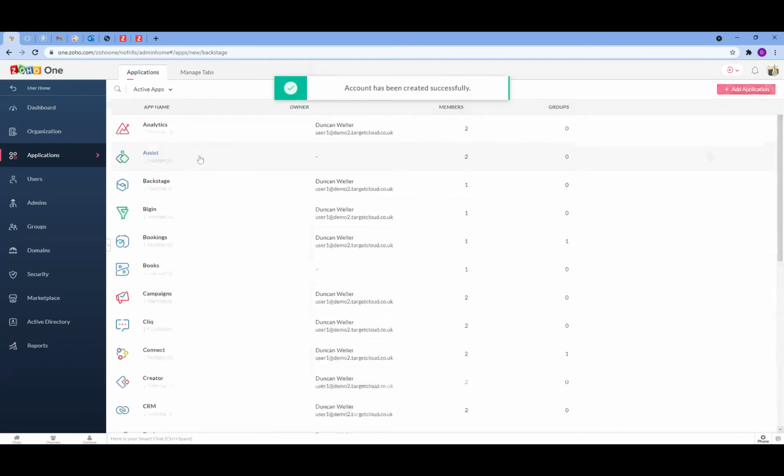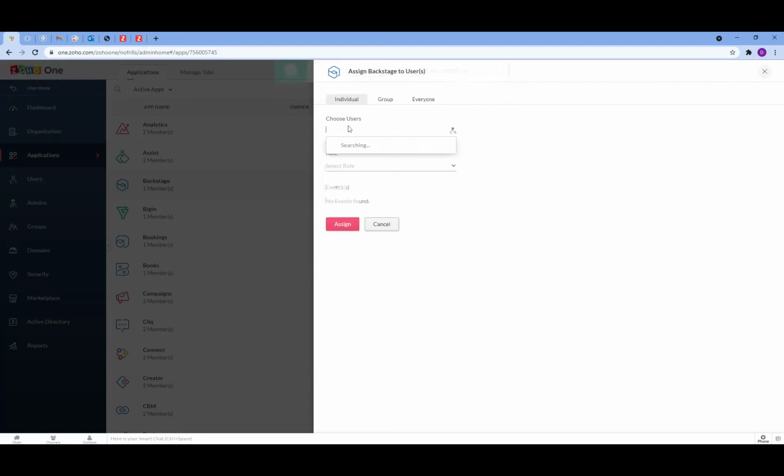Here we can add users. And again, we can choose the users. I may just want to add one. I'm just going to add myself. And this is where you get the roles, the permissions effectively, for that person. Now, these permissions are already built into the application you're adding.